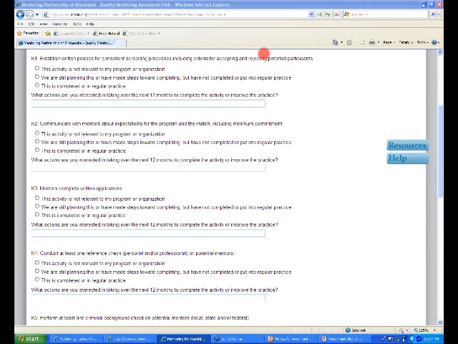That was something in our committee that we came back to over and over again, that a lot of programs might have the background check process in place but aren't sure what to do with that check when it comes back. What if something does pop up on the background check? What is your criteria for accepting and rejecting? Or are there other criteria, if you're doing a reference check or an interview, what are you looking for? So making sure that you have that criteria in place so that you're doing this in a fair way. I'm just going to run through these real quick, but communicate with mentors about expectations.